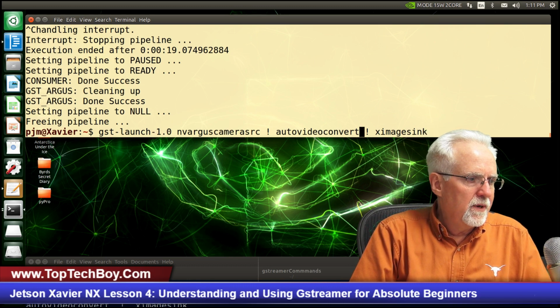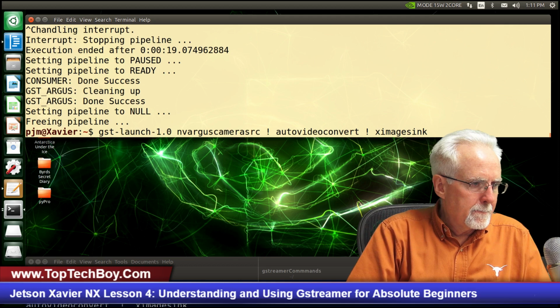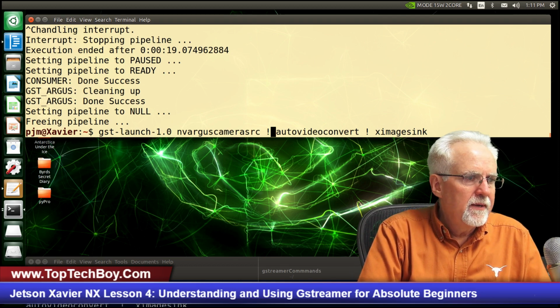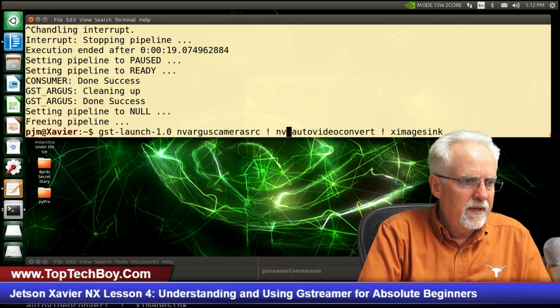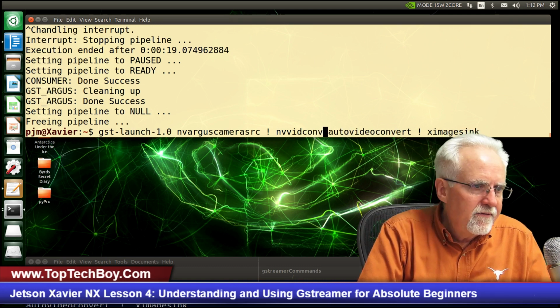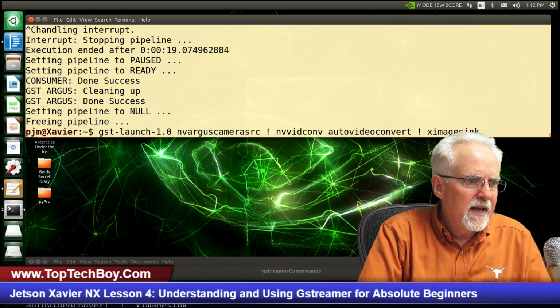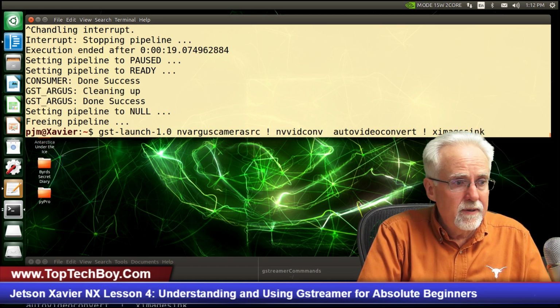The first thing I want to do, after launching the camera source, is put an NVID convert, like NVIDIA video convert, NVID conv, and then it's a parameter.